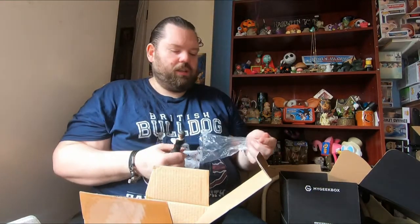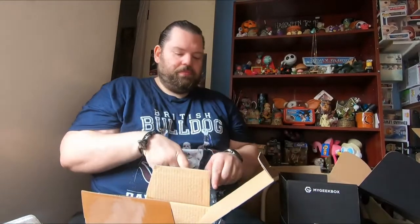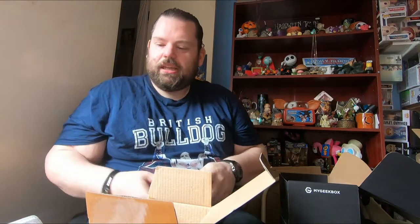That was really strange, that the figure. You feel the figure. I'll have the missus confirm this. Yeah, it's really light. You feel the figure. And then I'll pop it back in the packaging. Yeah, not much heavier. It feels lighter than the figure on its own, didn't it? That is so weird.